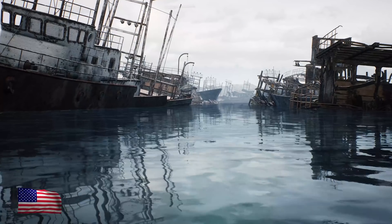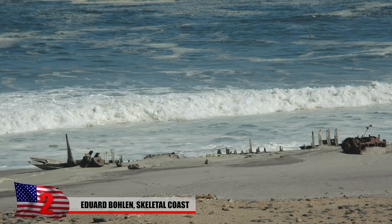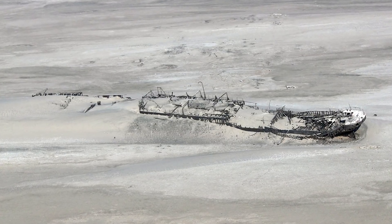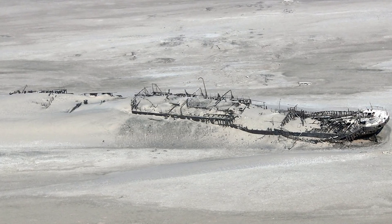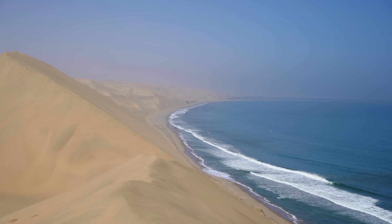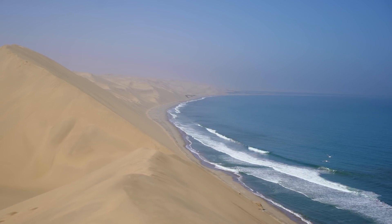Eduard Bohlen, Skeleton Coast. Is there a scarier place to end up than the Skeleton Coast in Namibia? The name alone sounds like something from a Pirates of the Caribbean movie. Numerous wrecks can be spotted in the area, which is known for its treacherous, foggy conditions. One of these is the Eduard Bohlen, a cargo ship hailing from Germany. The ship has had the misfortune of being at this place for well over a hundred years — it first hit the sand in 1909, during a journey between Swakopmund in Namibia and Table Bay on the Cape Peninsula. An interesting fact is how far it is from the water — a distance of a thousand feet has been mentioned. The desert sands act almost like an animal, consuming things in its path, and this formerly formidable craft looks as if it's being gobbled up with each passing year.